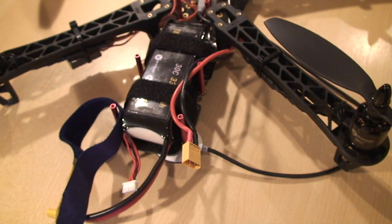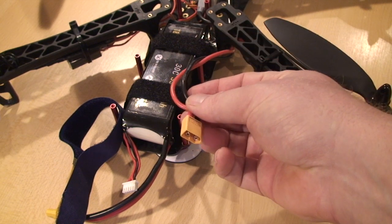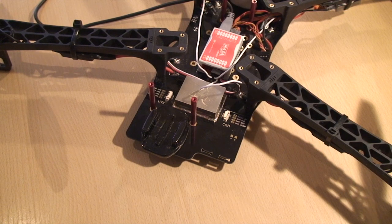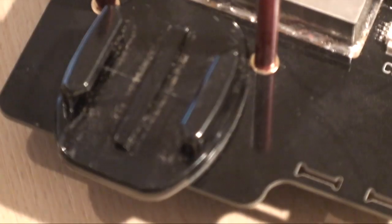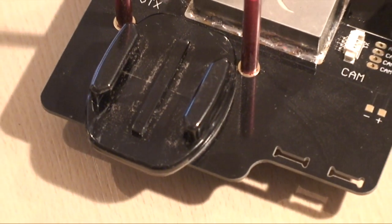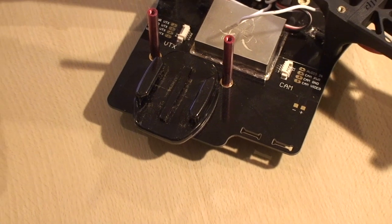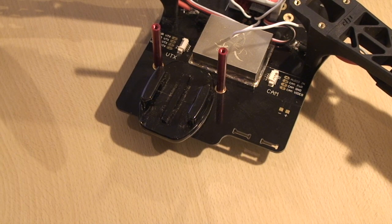If you're going to fly it in a basic setup then you're going to have to buy one of these extension cables. For me, wanting to get going quickly, I just stuck the GoPro mount directly onto the baseboard to see how that goes. So far it's actually been really good, as long as you haven't got any bad vibration and all the props and everything are balanced properly.